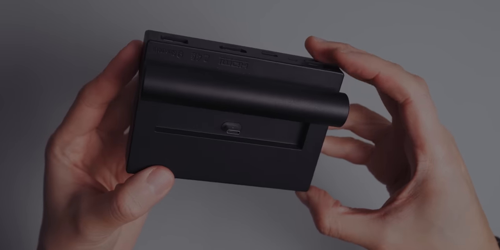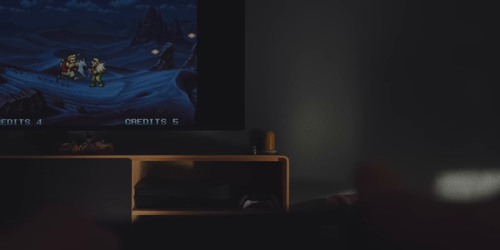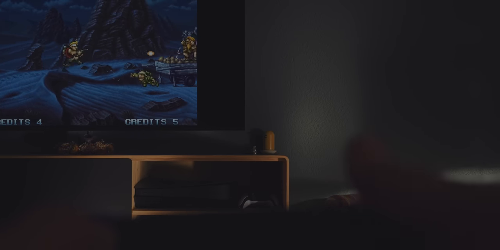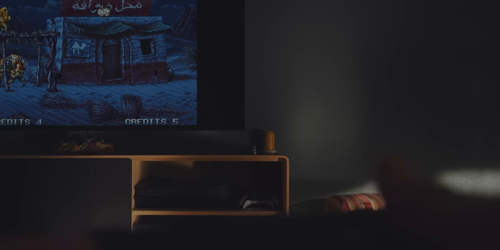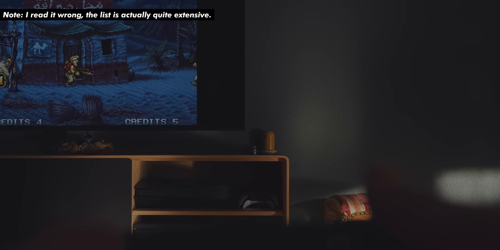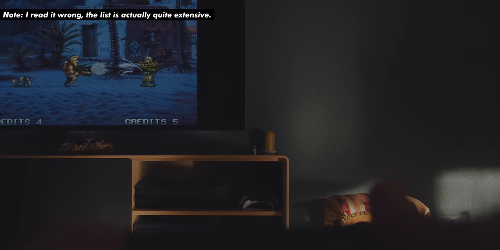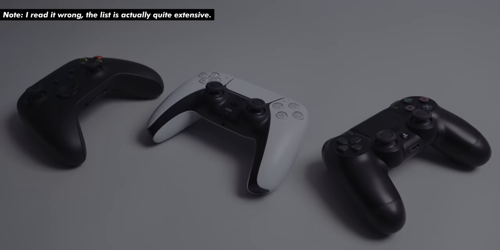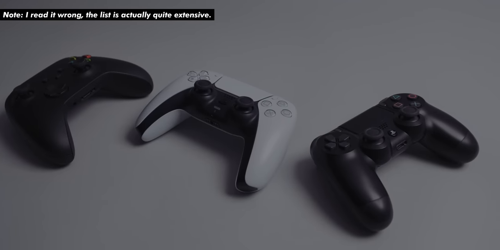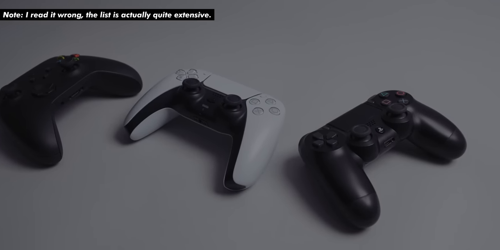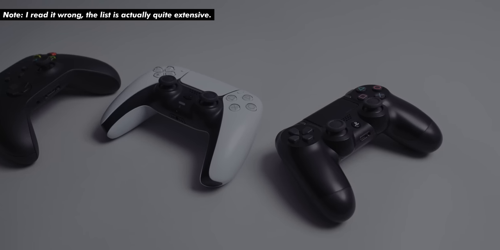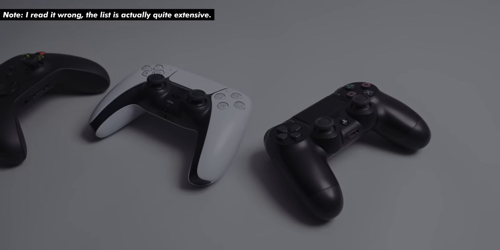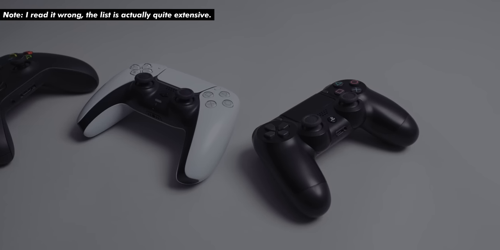At the time of this video though, it's not yet fully supported and the DAC will run you an extra $79.99. I mainly bought the dock for the big screen experience and was pleasantly surprised at just how well it actually worked. Pairing the controllers was super easy too, and although the official list of supported ones is rather short, the reality is actually much better. I tried the DualShock 4, which is on the list and connected without any issues, and the DualSense and the Xbox Series controllers worked just as well. I didn't test any wired ones as I don't own any USB pads, but I could imagine that the support there might be better as well.